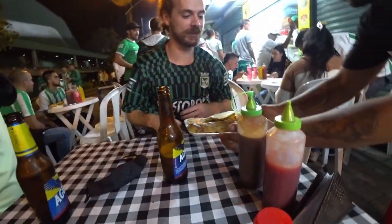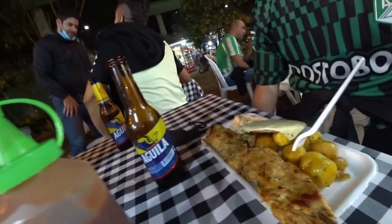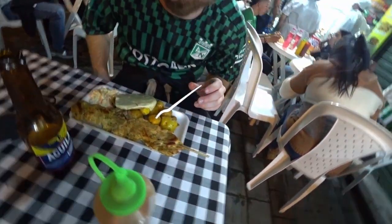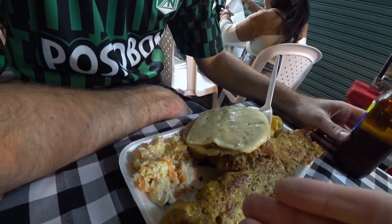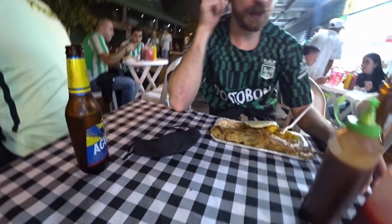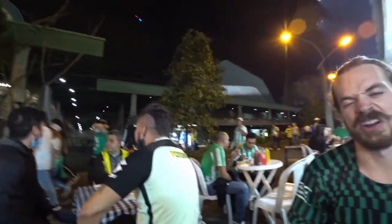Hey. Whoa. Okay, gracias. Look at that, holy shit. Dude, that looks so good. I know. Is that queso? Is that cheese on top? I think so. Holy shit, that looks amazing. Talk about drinking food right here. What's that, salad or what's that called? Coleslaw? Yeah, salad. Arepa with queso and potatoes. Wow. This might be yours, but no, I think I got chorizo too. We'll see. What did you get? I have no idea. He doesn't even know. He's like, I speak Spanish.